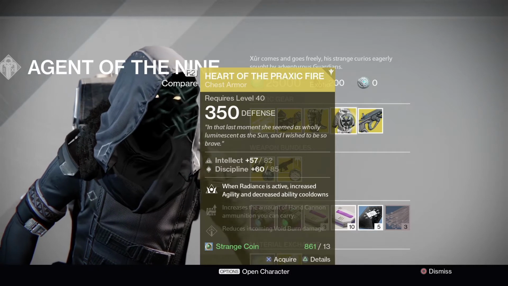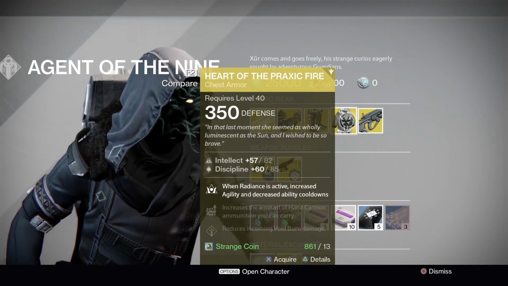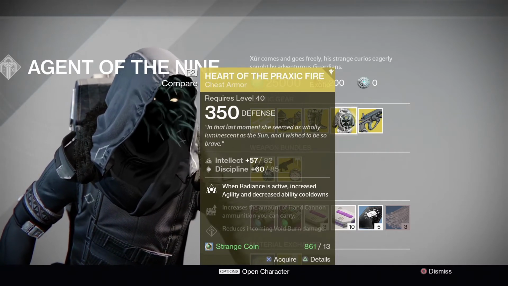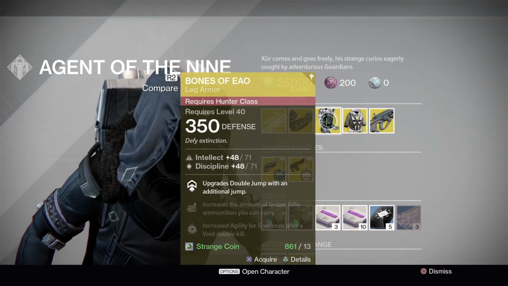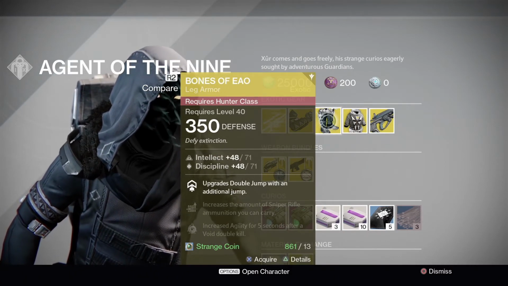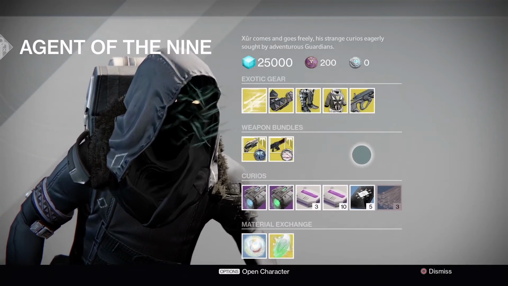I think especially with the roll. If I just double check on DIM, this is rolling at 96% of what you need for a tier 12, so that's not bad. The Bones of Ale are unfortunately at 86%, but actually you can buy these and just re-roll them with the glass needles. Problem solved.